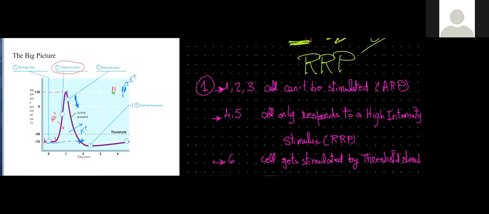You see on here, if you kept going, and you will in most cases, you will be leaking more potassium even beyond the resting membrane potential. So even after I reach -70 millivolts, I will still be leaking potassium outside, which will make the inside of the membrane more negatively charged than the resting membrane potential. All right, we call this phase my hyperpolarization phase.